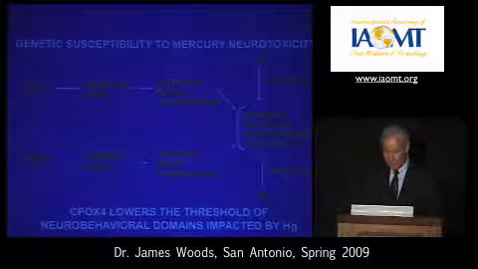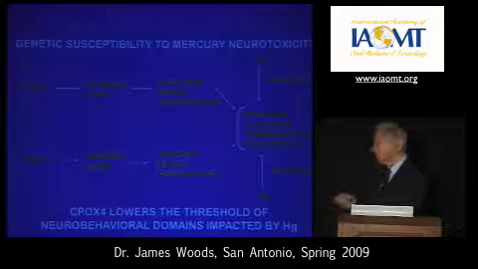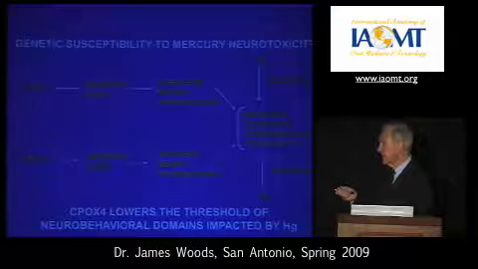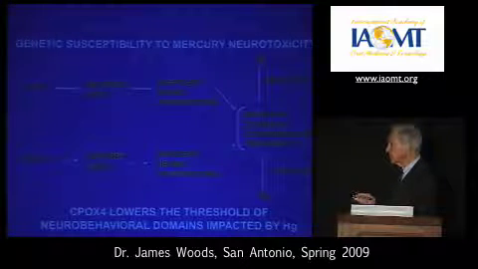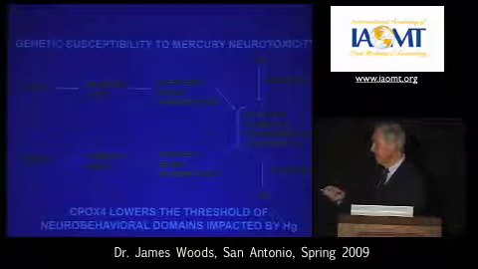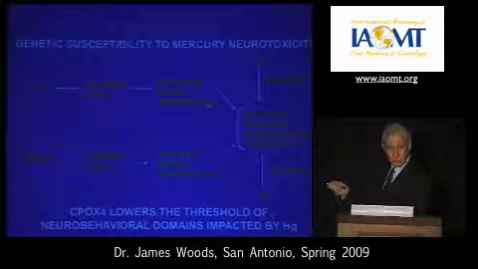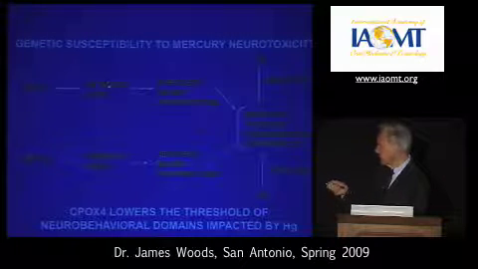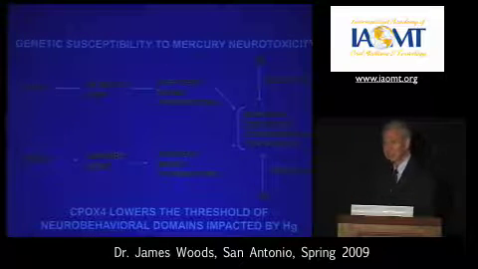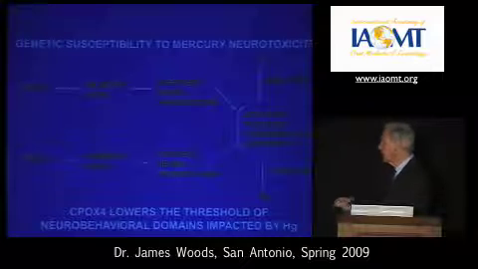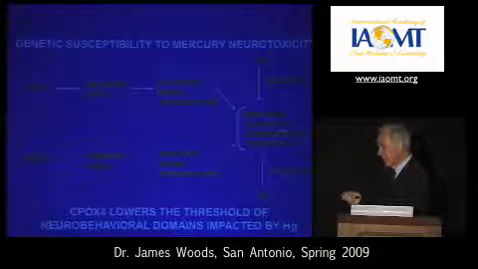So what we think is going on here is that CPOX4, you remember at the beginning I mentioned to you that heme is required for neurotransmitter formation in the central nervous system. If you have wild-type CPOX4, you have abundant heme, you have sufficient neurotransmitter production, and that means that these various neurobehavioral functions, behavior, cognition, so on and so forth, all of them are going to be operating on what we would consider a normal level.